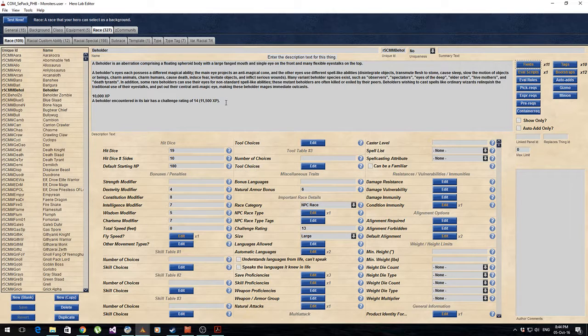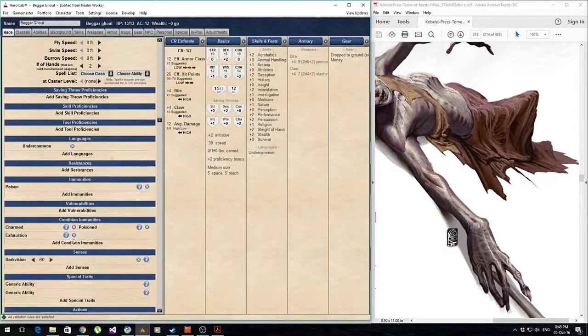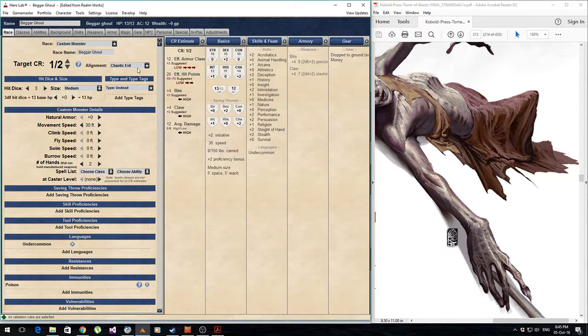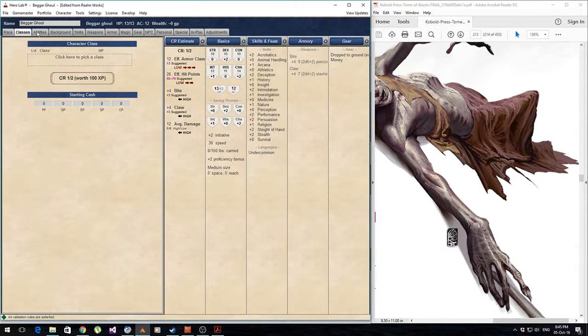But with that said, since the addition of the custom monster ability, I haven't really felt we need to keep adding more monsters in here. It is quite simple just to do it this way. And if you're using Realmworks, which I am, you only need to add that monster once, and then you've got access to that monster forever. So that's a really cool functionality, in my opinion.